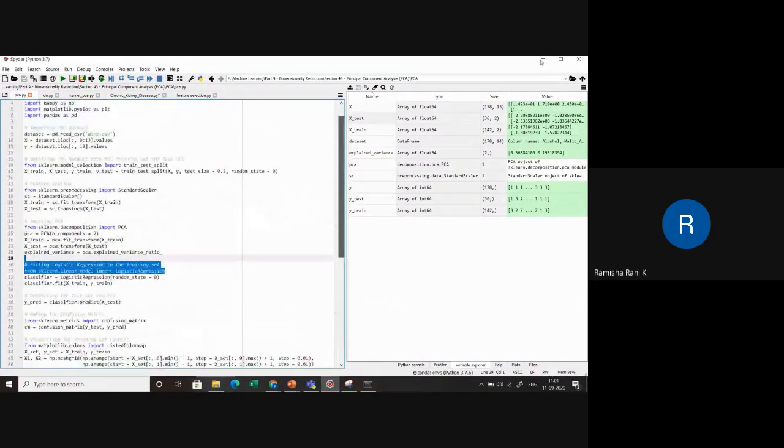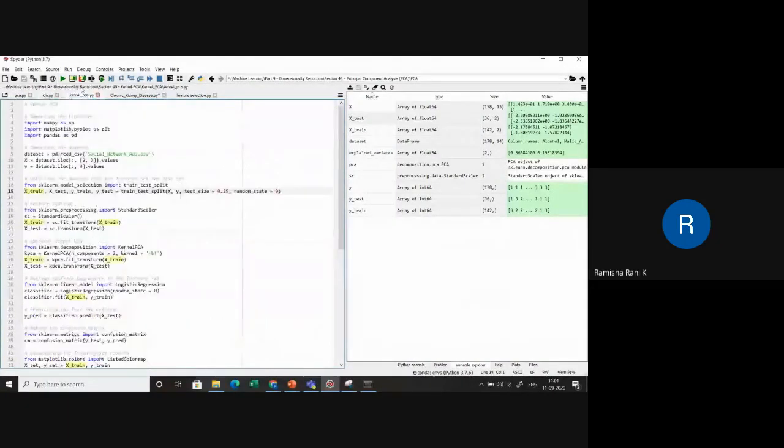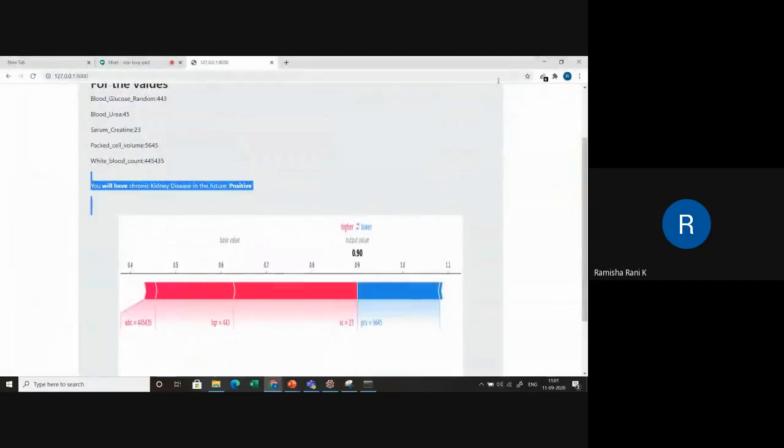For any doubt, again it is the same concept, only the part you have to change is here for PCA, LDA, then kernel PCA. If you have any doubt, you can type it in the comment box and you can give feedback on this particular session. After 11:30, we'll see the deep learning concept, how an artificial neural network works.